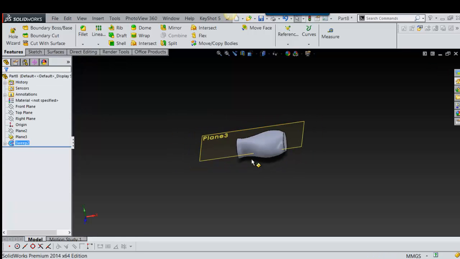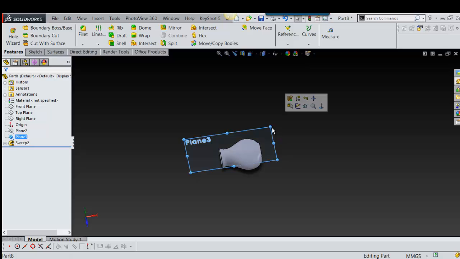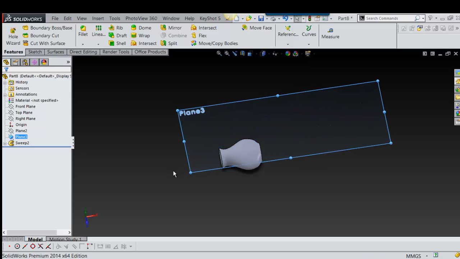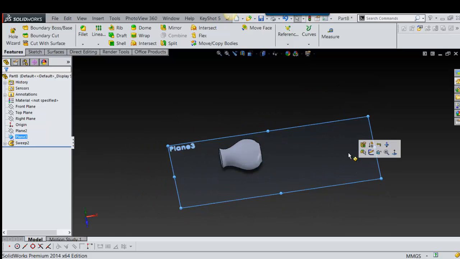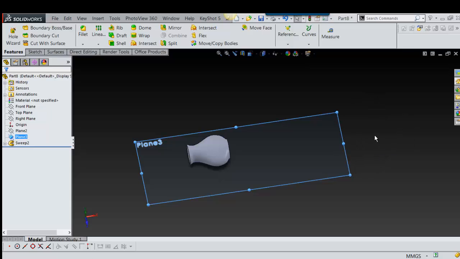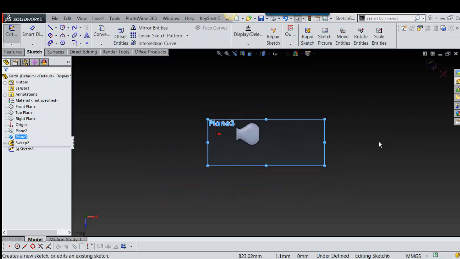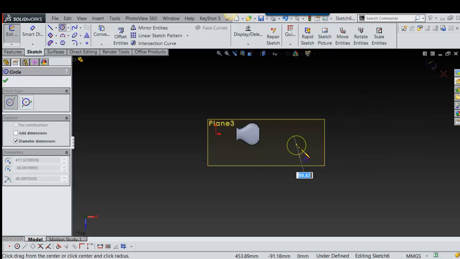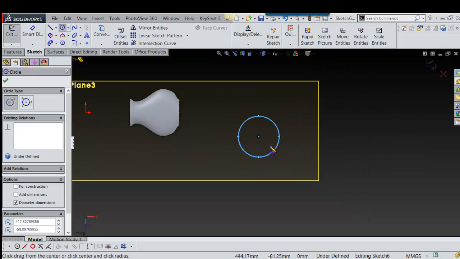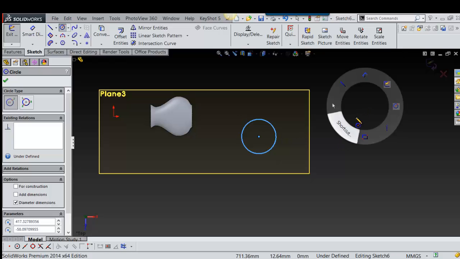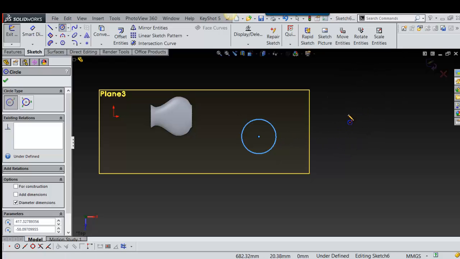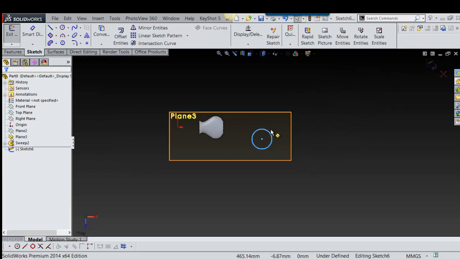And when I first started working in SolidWorks, the first thing I wanted to learn was how to make a spring or something like that. So to make a spring, you always need a profile, and you use the sweep. So we're going to sketch on here, and you put a circle here, and this circle will determine the diameter of the sweep. So we'll just leave it some arbitrary number, and I come out of that.